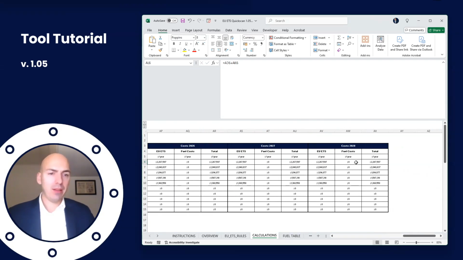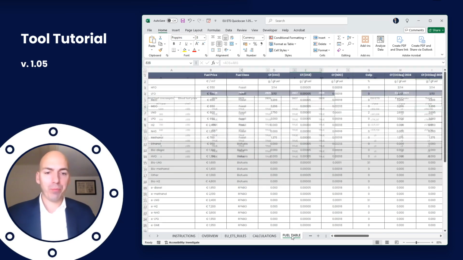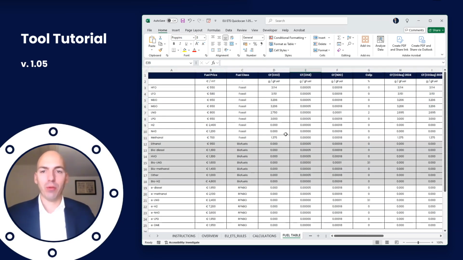So again, this is a lot, but I wouldn't say very complicated. The most complicated part would be the VLOOKUP and match functions that we use, where we look all the information up, which is also important here in the fuel table.